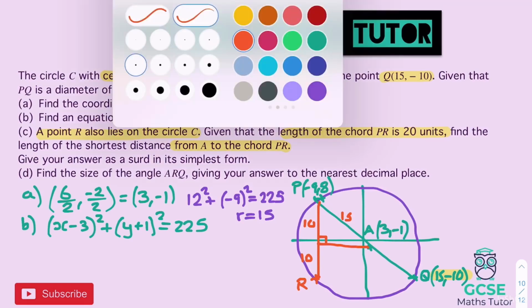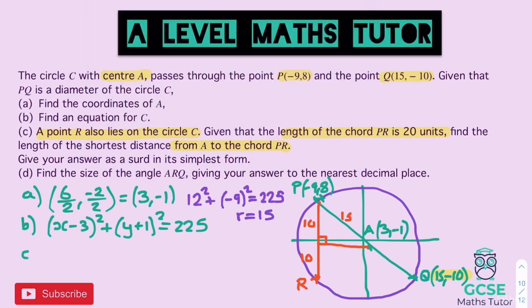So if I draw that separately, just to have a look at part C here, we have this right angled triangle that we've got drawn in. We know that this length here is 10, this length here is 15, and we're trying to work out this distance down the bottom, so we can use Pythagoras for that. So we can do 15 squared, the hypotenuse, take away 10 squared, one of the shorter sides, and that is 225, take away 100, which is 125.